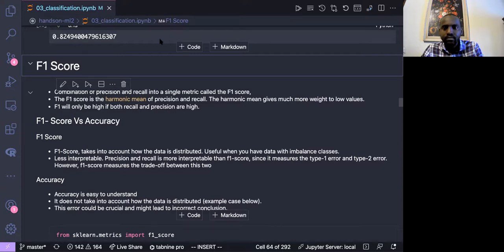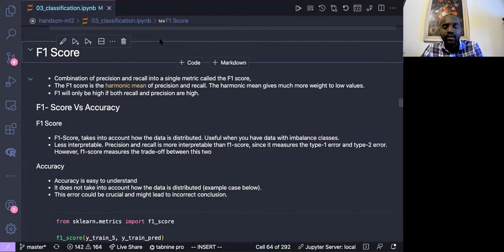Here we are going to see what the F1 score is. It is the harmonic mean of precision and recall. When we say harmonic mean, it is basically a weighted value of the two, and F1 will only be high if both recall and precision are high.